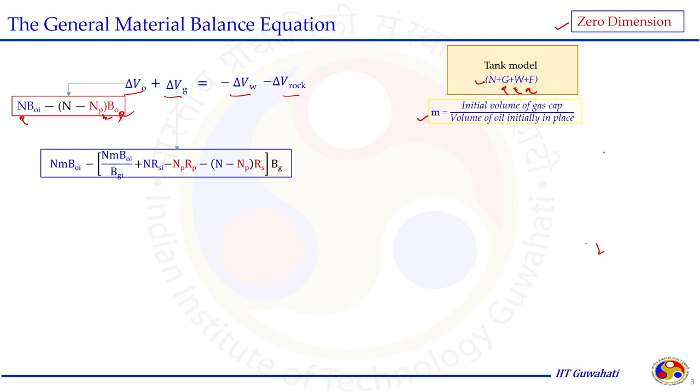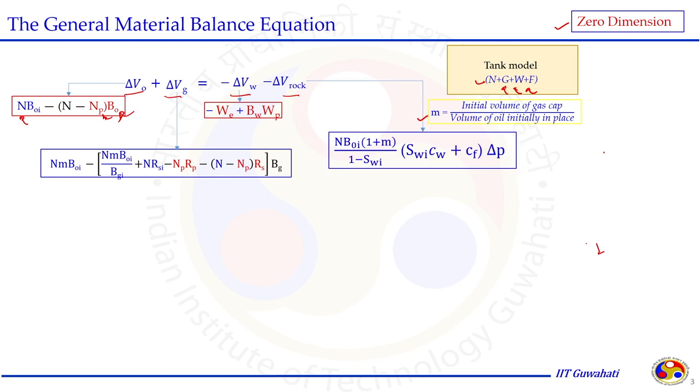For example, the gas that is dissolved in the oil at reservoir condition is liberated when the oil is produced, and that is also accounted for in this expression. Similarly for the water, the influx of water by water encroachment and the produced water to the surface are included in the change in water volume. Similarly, the rock and the water go through the pressure change, so the compressibility of the rock and the water is included in this expression, to account for the change in the volume of rock formation because of water and rock compressibility.